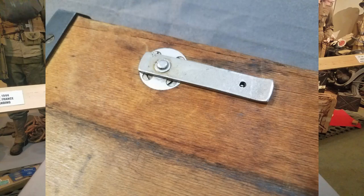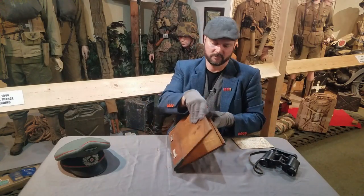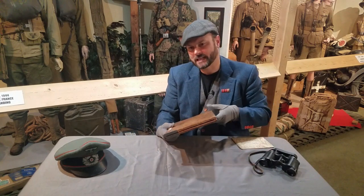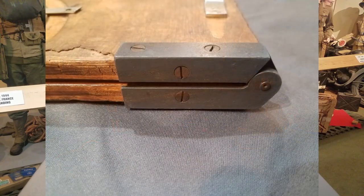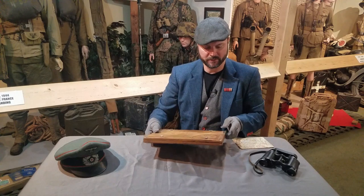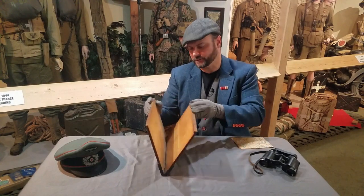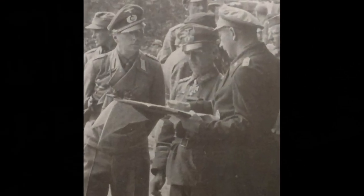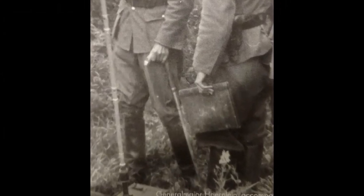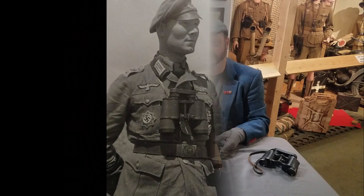These map boards are rather complex in nature, for a couple of reasons. They're produced out of a pressed laminate wood, and the two hinges are rather overly engineered, and you have a series of all these retaining clips. One of these would be rather difficult to reproduce, but this surviving example is a wonderful piece in our museum here at the Warfront, and an item that is often overlooked in a number of museum and private collection dioramas and displays.